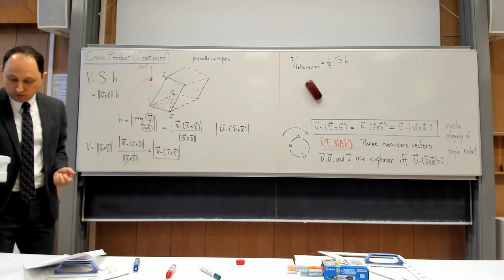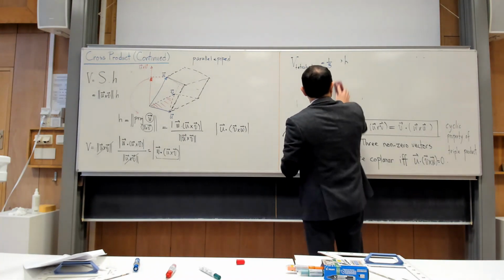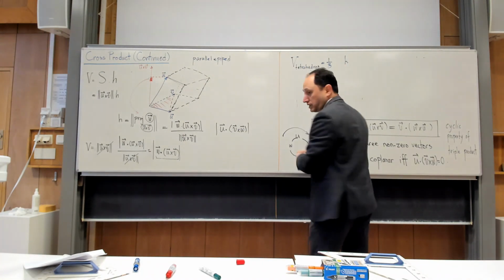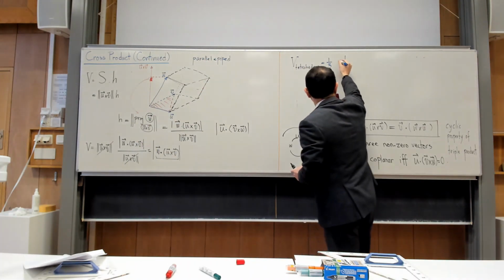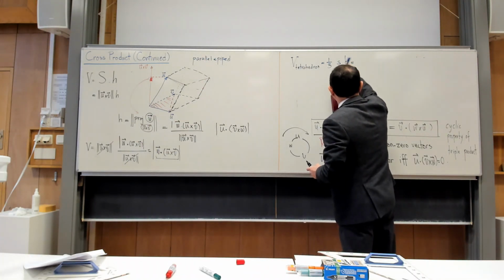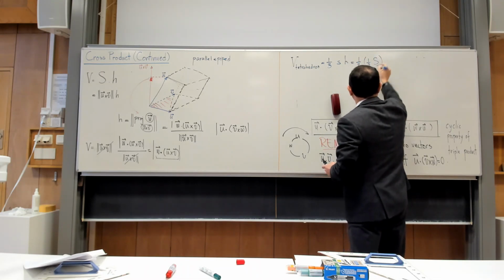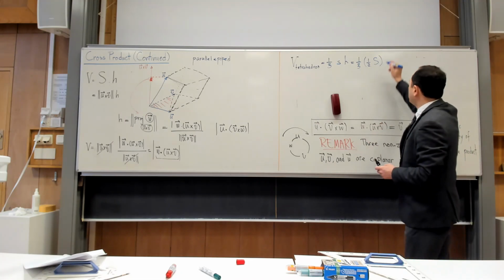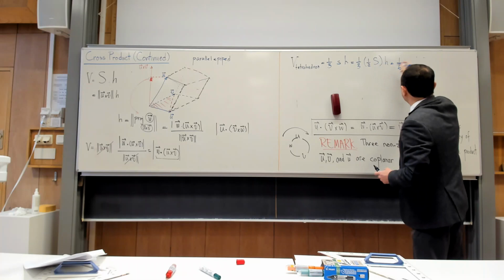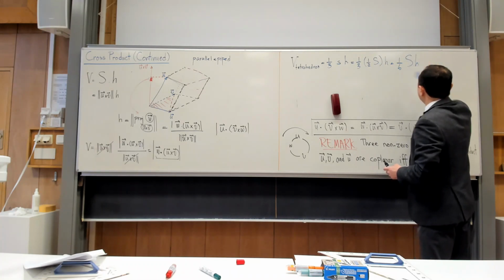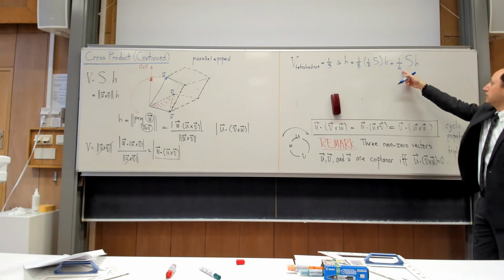So if you don't mind, let me write this little s. Instead of capital S, let us reserve capital S for this one. So let me write little s here. If I ask you what is little s, you would say little s is 1/2 of the capital S. Yes, and this is h. And then 1/2 times 1/3 becomes 1/6 capital S h. So be careful. If you want to write it, the factor is 1/6 here.